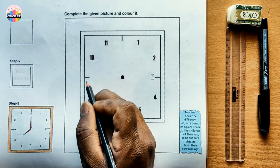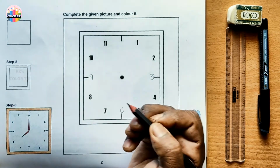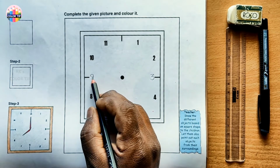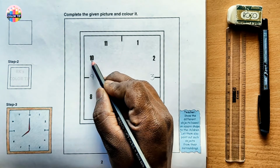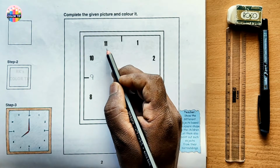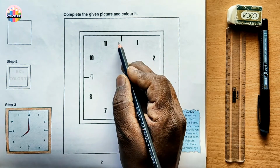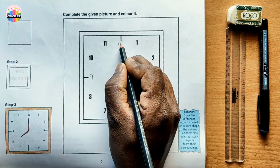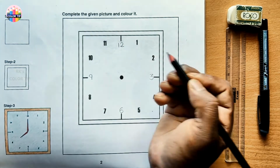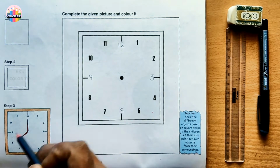Next, number 9 o'clock. 10 o'clock. 11 o'clock. What's missing here? Next number, 12. Let's write 12 big in size. Right. So it's a clock here in a square shape.